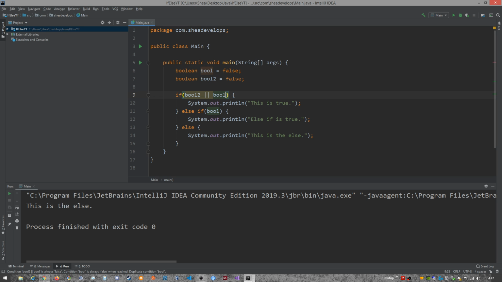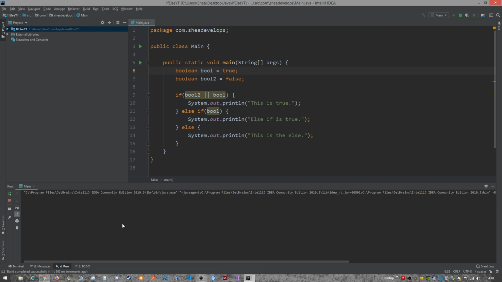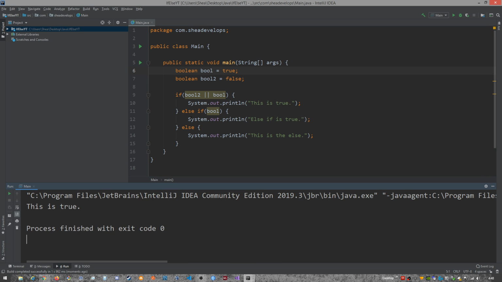So what's going to happen is if bool 2 or bool, either one of those evaluates to true, it's going to output this is true. So we can do that. So we have one false and one true. We can go ahead and output this. You're going to see this is true.